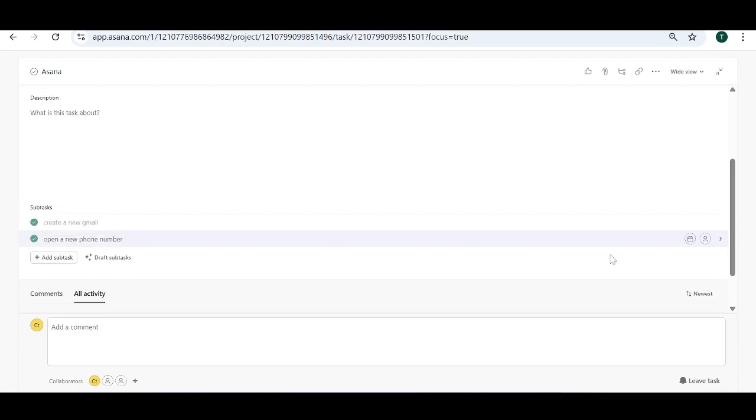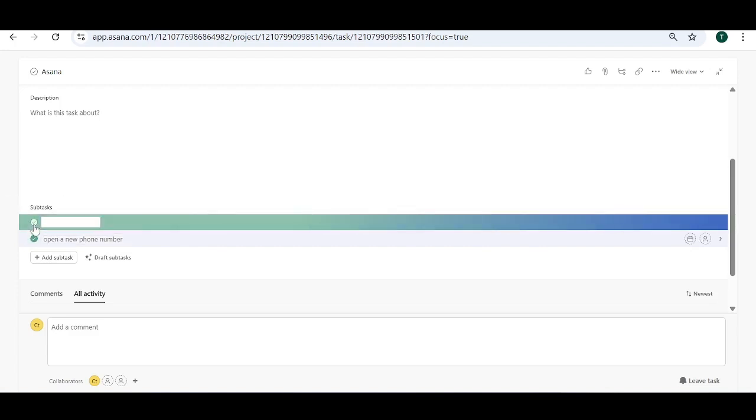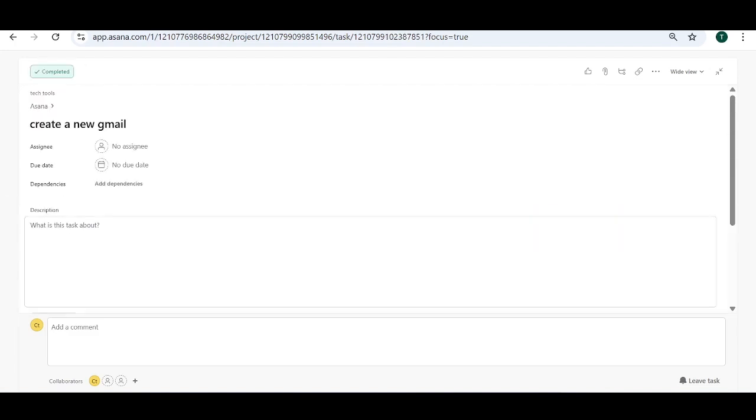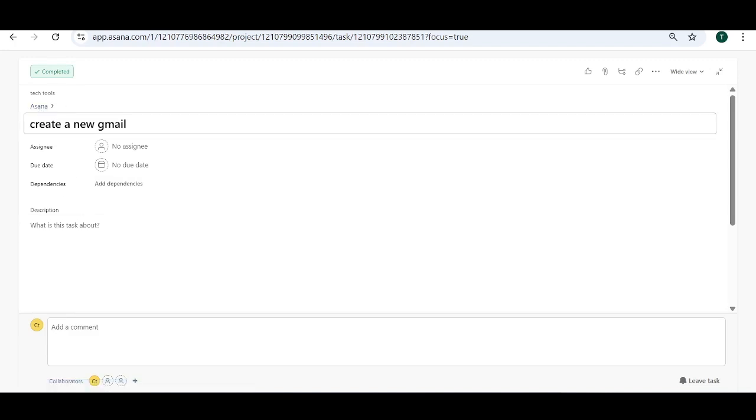So over here is where you can add a due date. You can also enter into, now we are inside our subtasks. This is not the task, we are inside the subtask. So over here you can see this is the project that we are in, and this is our task, which is the Asana. Then this is the subtask we are in right now.